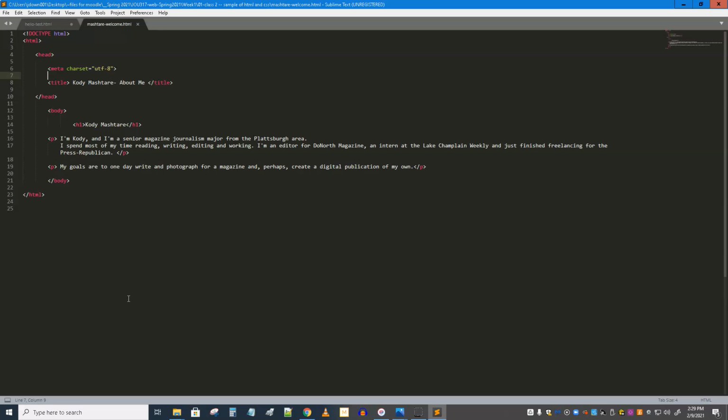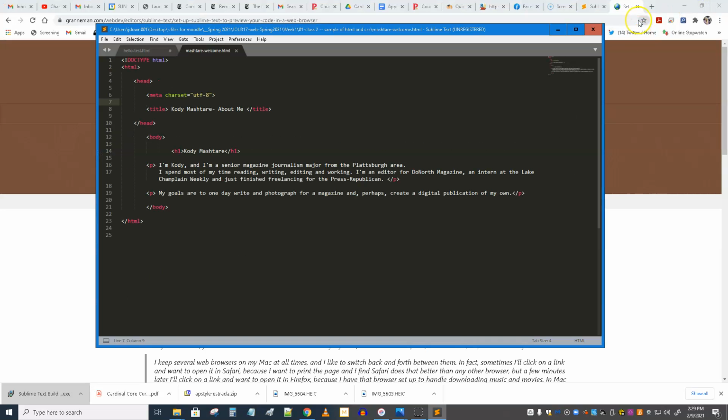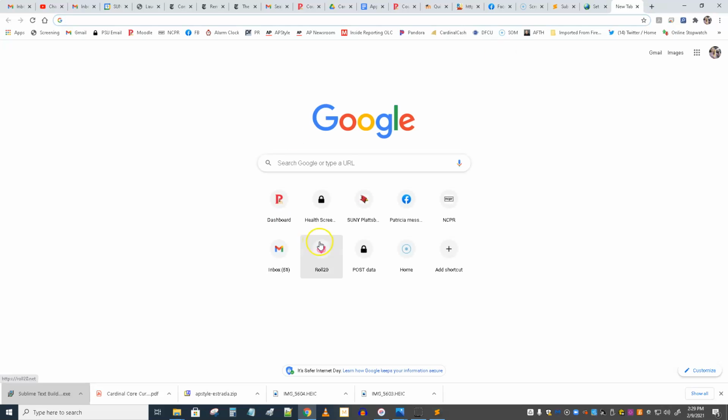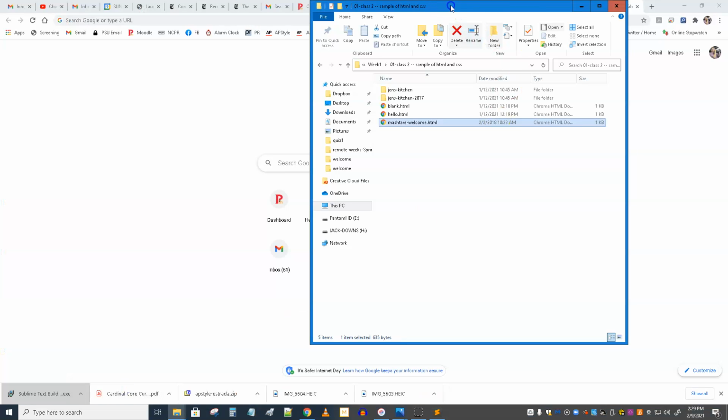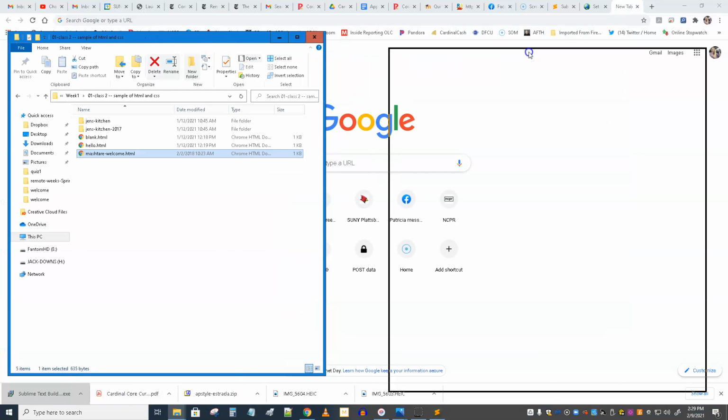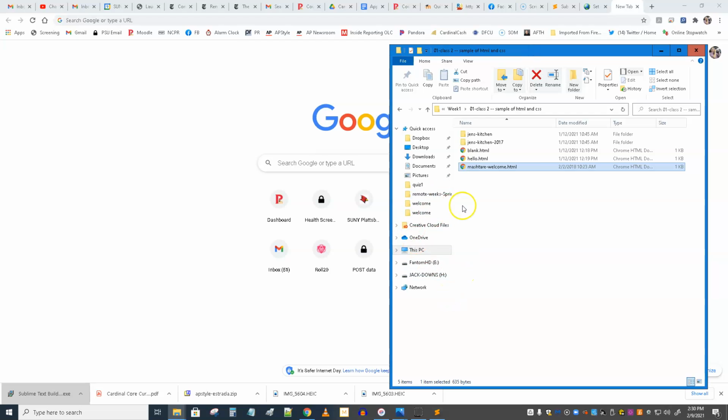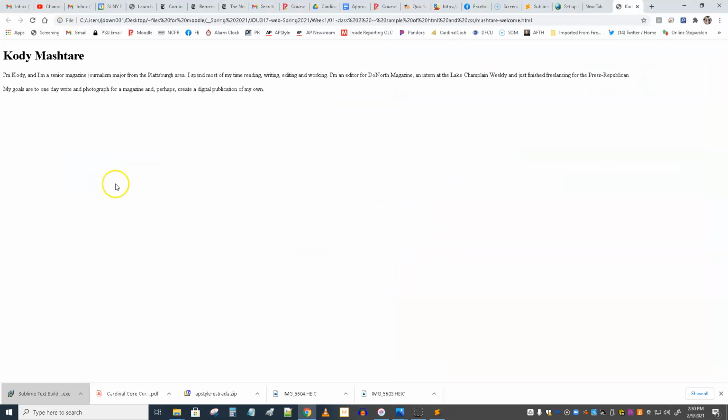Because remember, there's a few ways you can do it very simply, right? So right now I have a browser up. I'm going to open up a new blank window in my browser. If I go to my folder, if you're going to go to the Finder and find your folder on a Mac, I see my file there, that's the file I'm working on right now, mashtar welcome, and I drag and drop it onto the browser, it shows up there, right? Boom, it shows up there, fine.